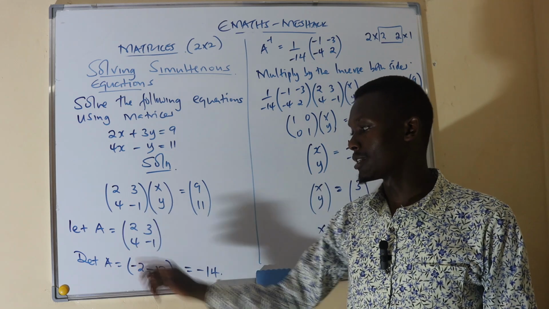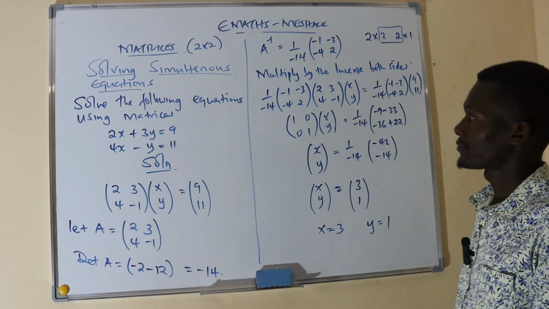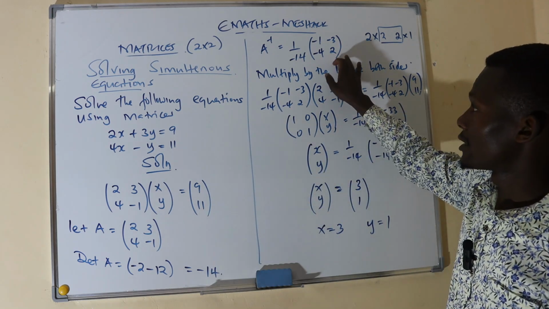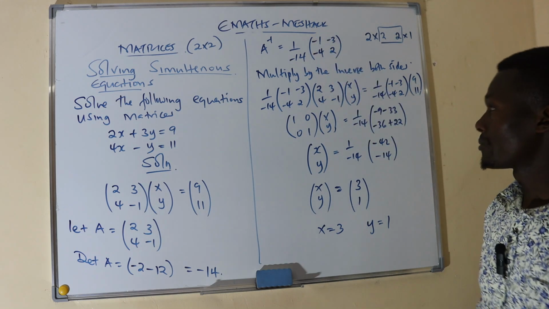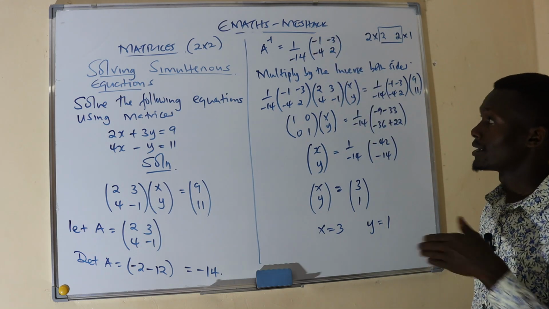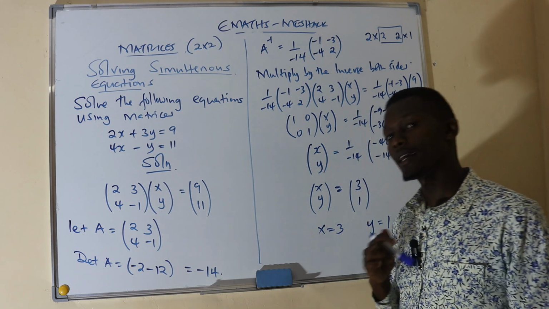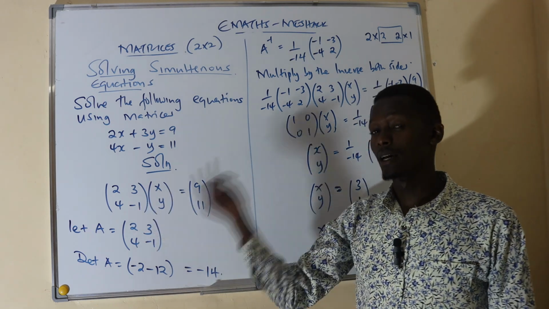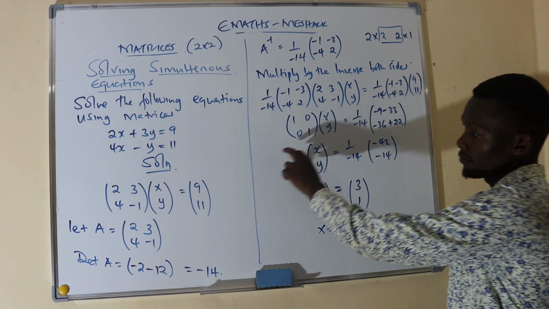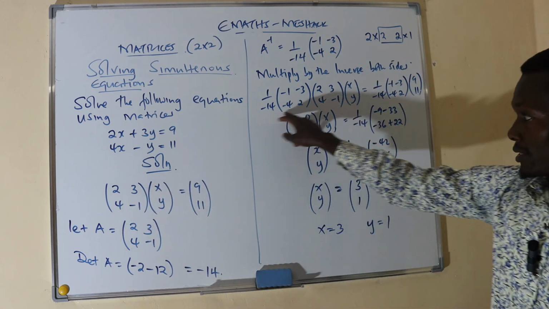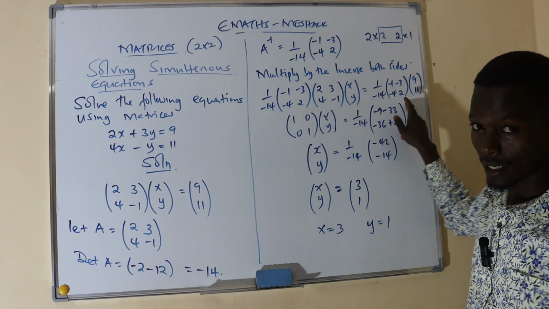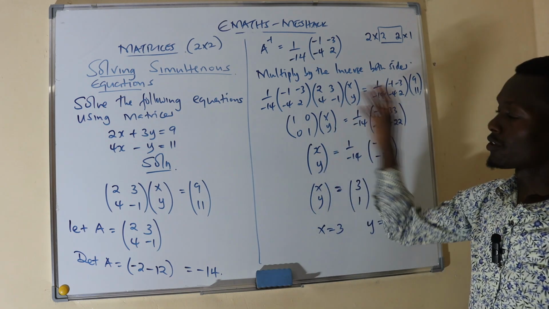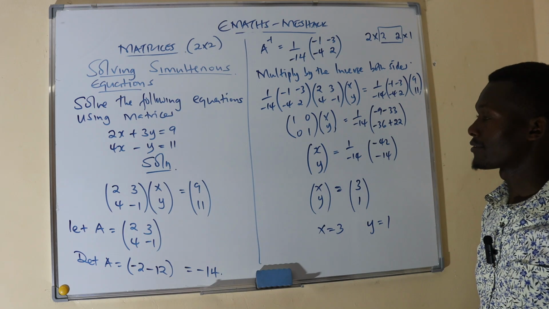So you can say let A be this matrix, then A inverse shall be gotten from that. For you to get the inverse, you have to get the determinant, then do the other process where you interchange the values in the main diagonal, then change the sign in the minor diagonal. Then from there, multiply both sides of the equation, in terms of matrices, by the inverse of this matrix here. Whatever you do on this side, you do on the other side, because if they're supposed to be the same, then whatever you do on the right hand side, you should do on the left hand side.